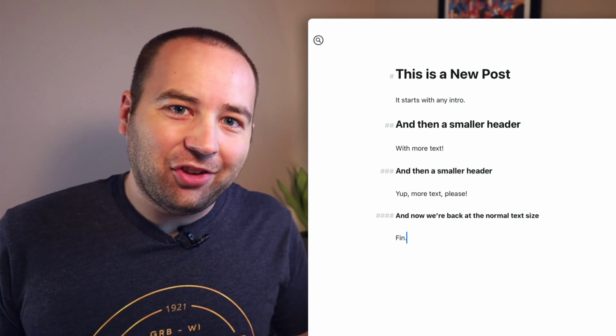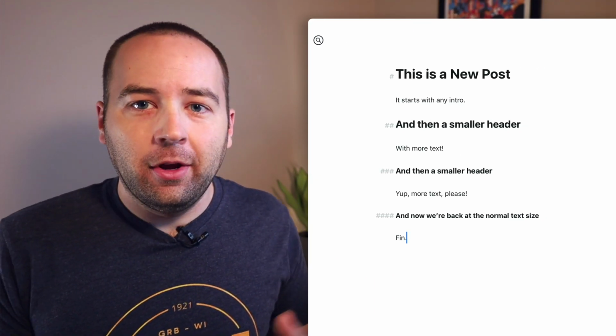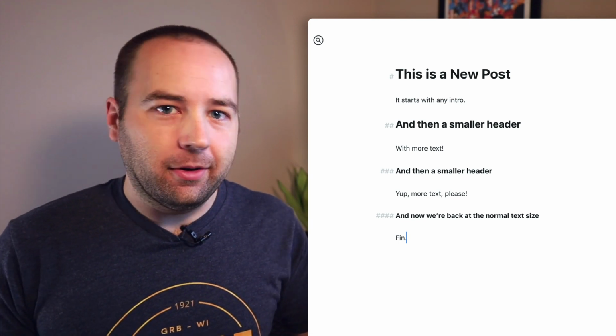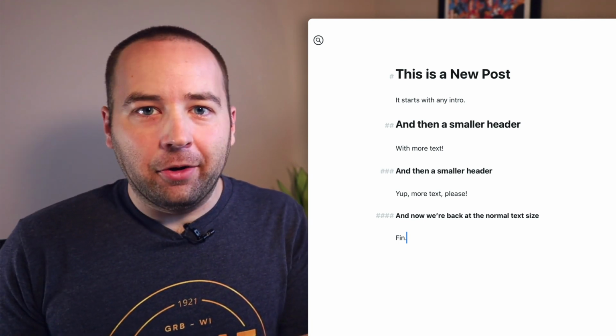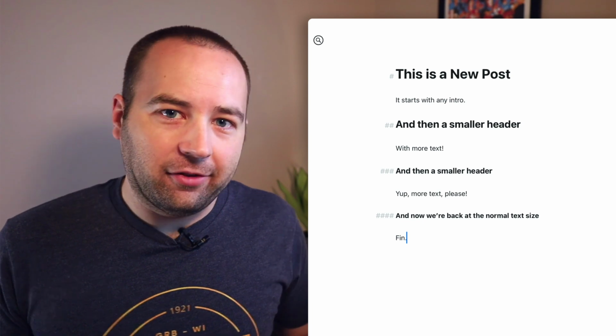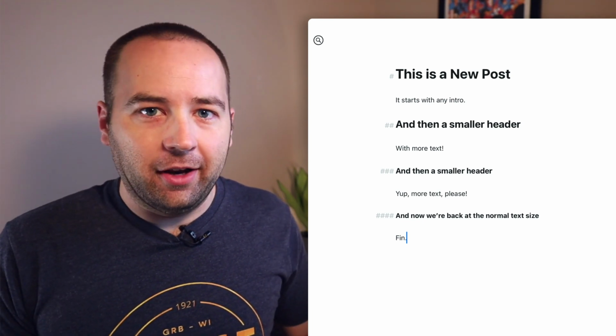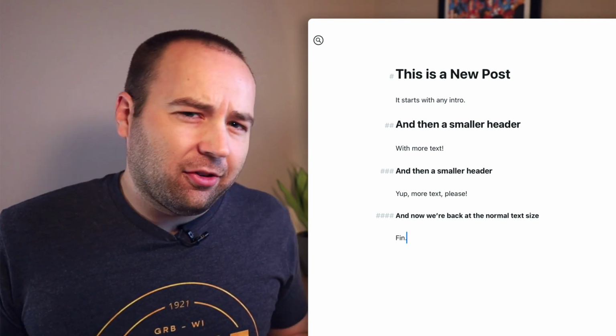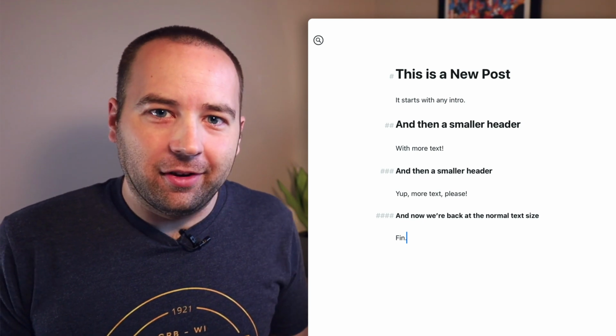That's nice. They also added the ability to change the heading sizes for your themes. So Ulysses supports themes for the editor. You can make it look different ways. And now you're able to make your headings be different font sizes from the rest of the text on your sheet, which is nice. I'm kind of surprised this wasn't here before, but yeah, it's just a new thing.